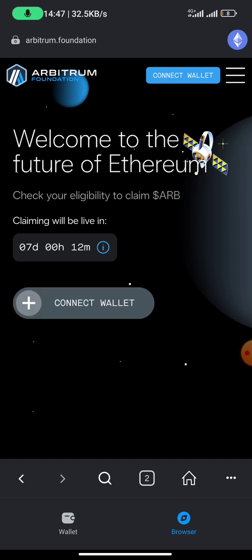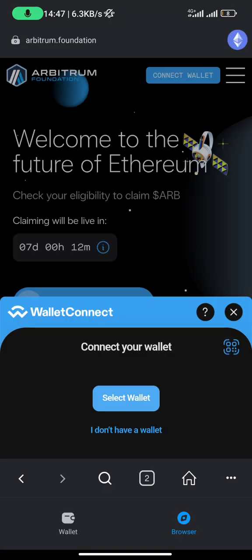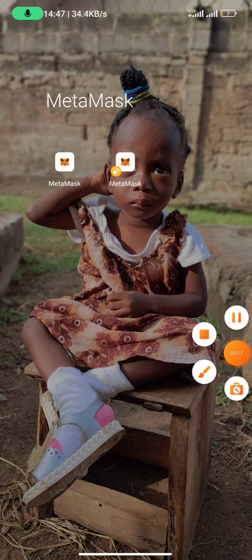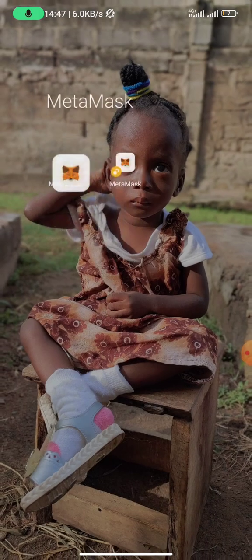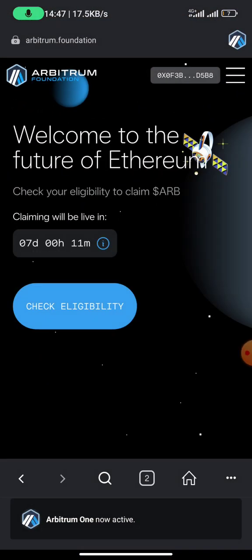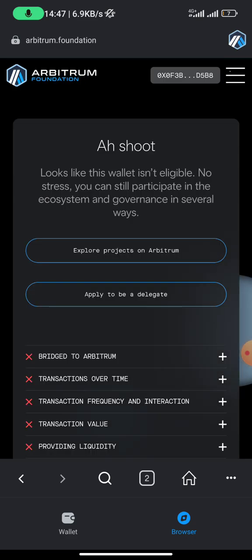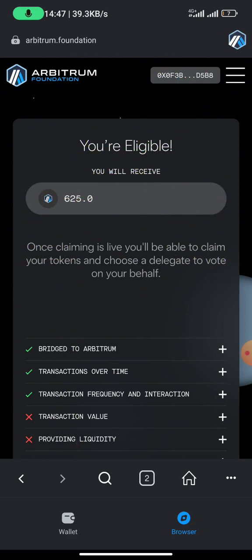So what I need to do is to click on connect wallet, select wallet, allow, click on MetaMask and click on connect. Once you click on connect, then you click on switch network because your network has to be on Arbitrum. So you click on switch network, you open your MetaMask again, allow. All you need to do is to click on check eligibility. Once you click on check eligibility, it loads. You wait for it, boom. So you can see I am eligible for 625 ARB tokens.